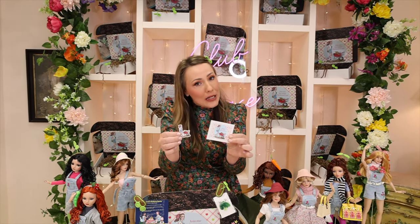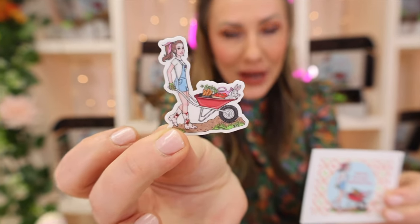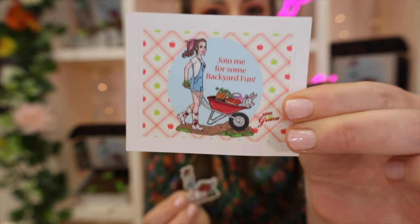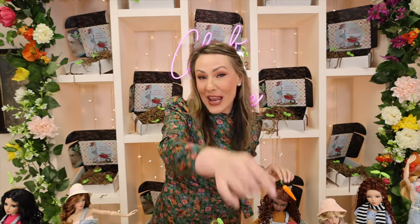That was so much fun — thank you, Christopher. I didn't talk about our little stickers, which deserve a mention: they are so cute, showing Grace with her wheelbarrow full of vegetables and a little bunny. Diana makes the artwork so far in advance, and we order so much of this stuff months ahead of time. I know so much effort and planning goes into making this — our clothes take about eight to eleven months to create, and they are absolutely worth it. This is such a great start with so many amazing themes coming for the Grace subscription.